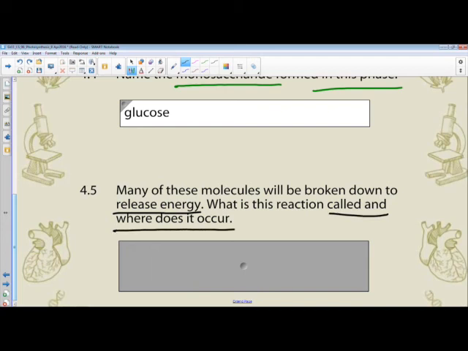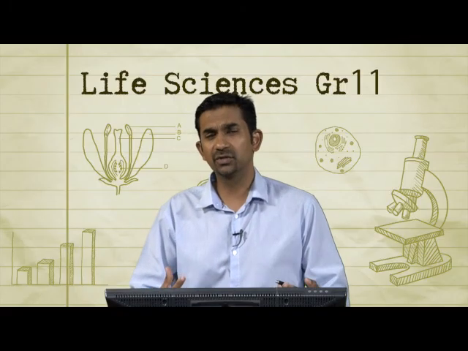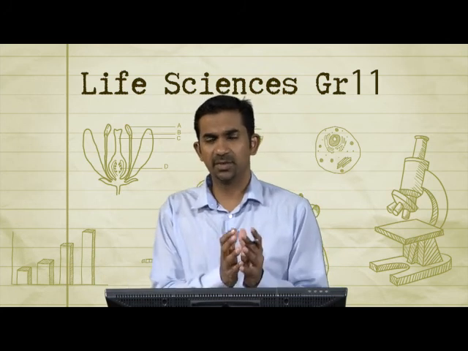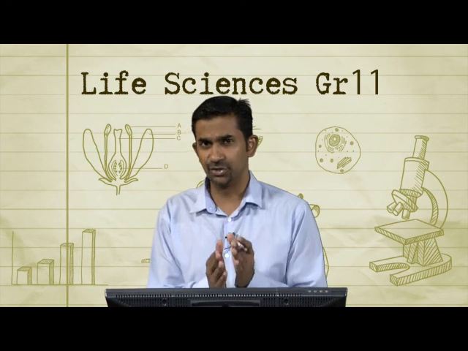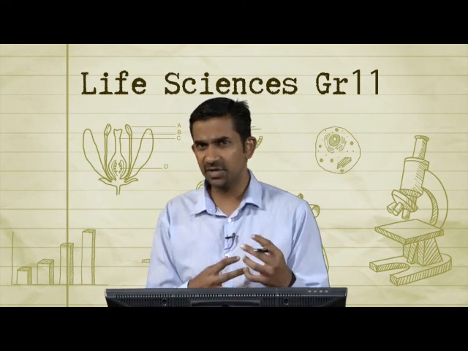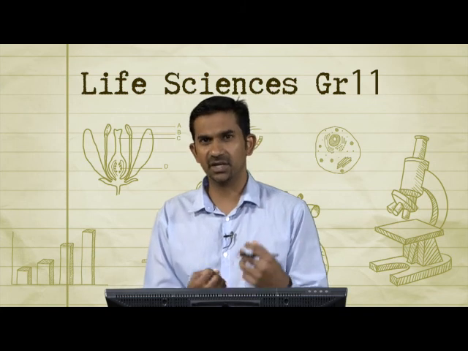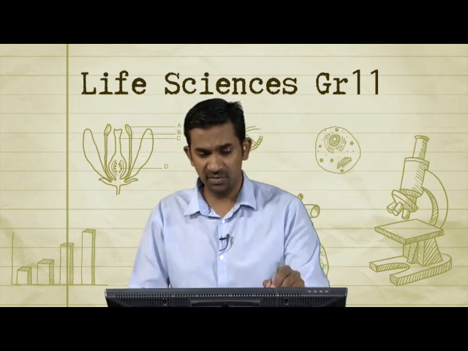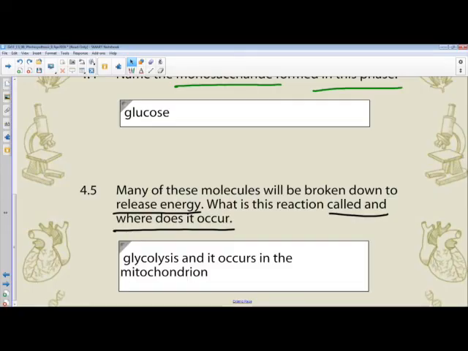So guys, it leads us to the next chapter, but it's ideal that we ask this question now. So what happens to all the glucose that is produced, and what process is it used in? It's very important to remember that plants essentially need energy, and that energy is used for the process of respiration. And respiration is the process that produces the energy required by the mitochondria to carry out functioning of both plant and animal cells. So essentially what we're saying is that this process where glucose is broken down is called glycolysis, where glucose is split up, and that energy is then released, and it occurs in the organelle known as the mitochondria.